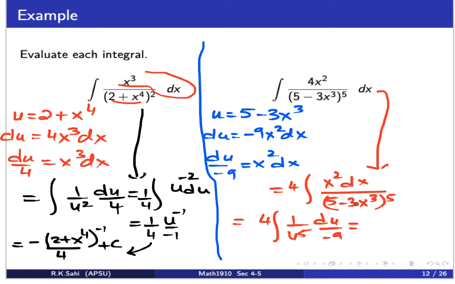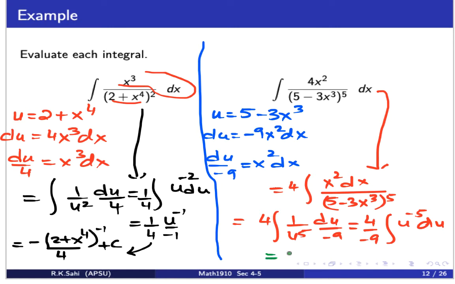Now you just need to have the variables inside, and the rest, the constants, we can take out. So it's 4 over negative 9. Now take the u on the top. The power of 5 becomes now negative 5 on the top, du. So now when we solve it, we are going to have equal to, I'm going to take a little different color so I can see green here.